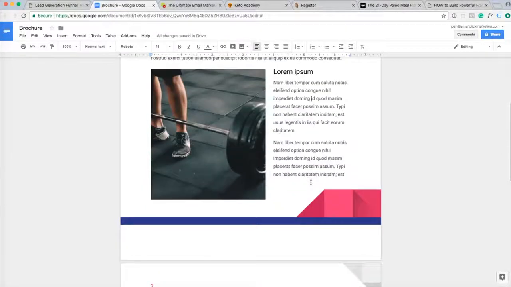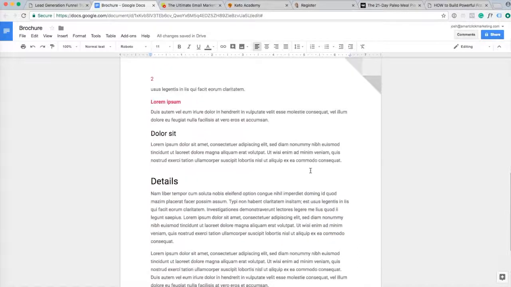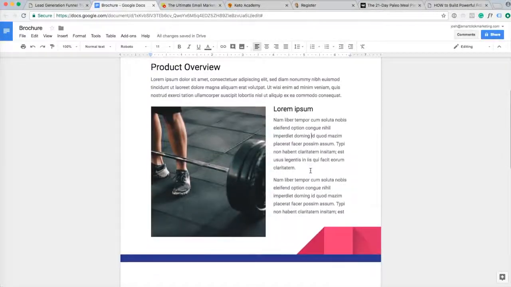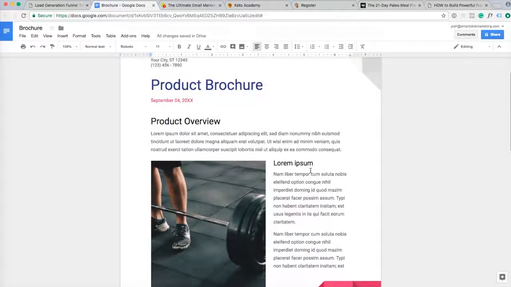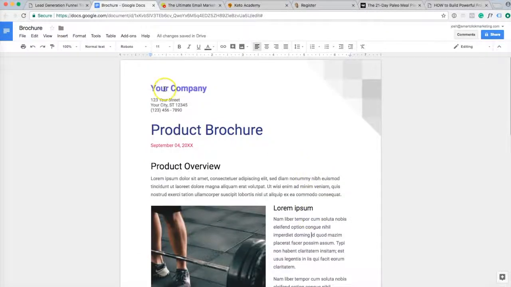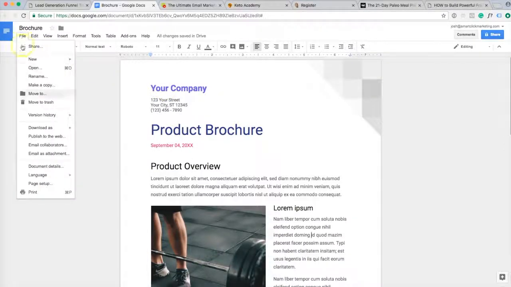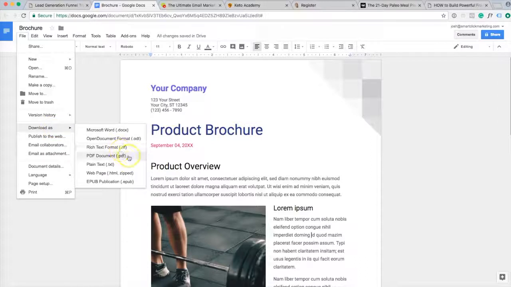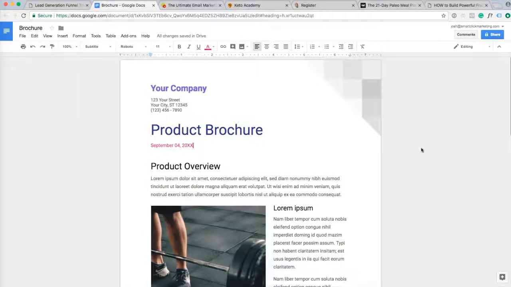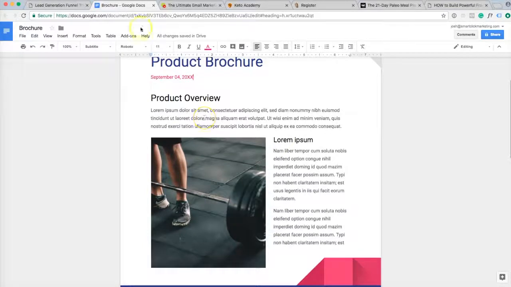So you can get some very good-looking, decent guide or report or whatever you're writing in a very simple way. Or you can choose one of those other templates we looked at, and then when you're done, you just go to File, go Download as PDF, and you've got your PDF all done. Okay? So that's probably the simplest way to write and make something that looks pretty good, pretty fast and easy. So that's docs.google.com.